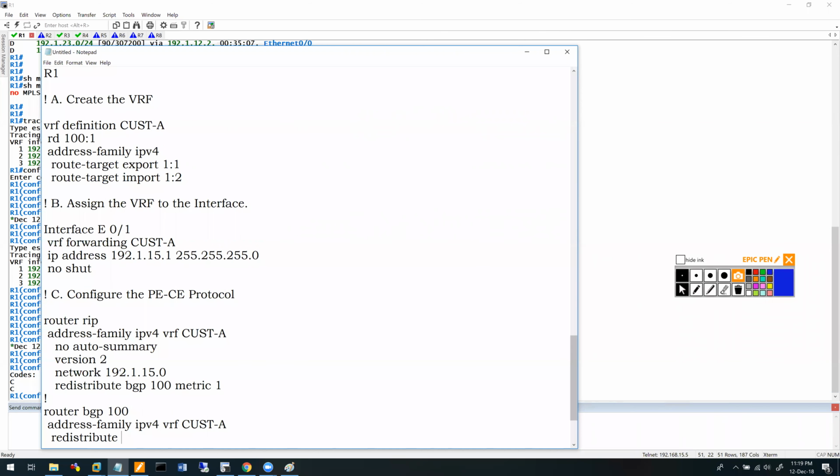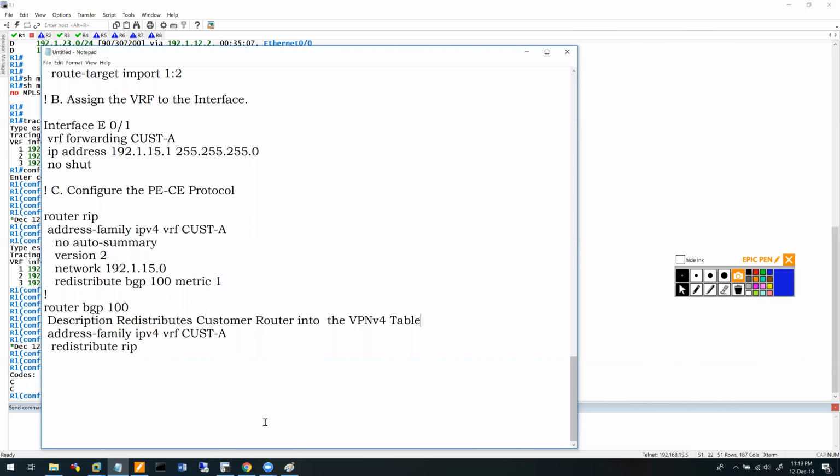Description: redistributes customer routes into the VPNv4 table. And this redistribution was to take the BGP routes and send them into what? Into your CE router.